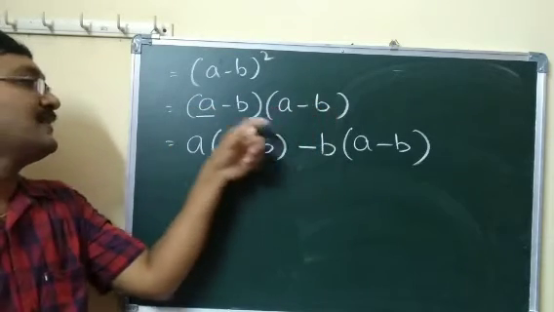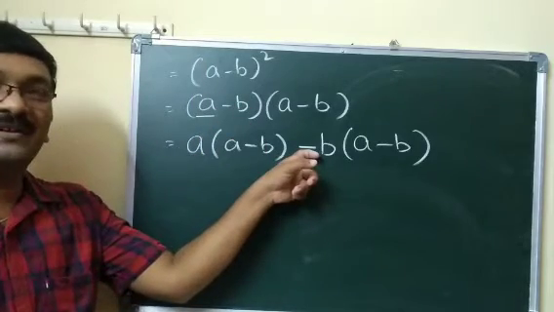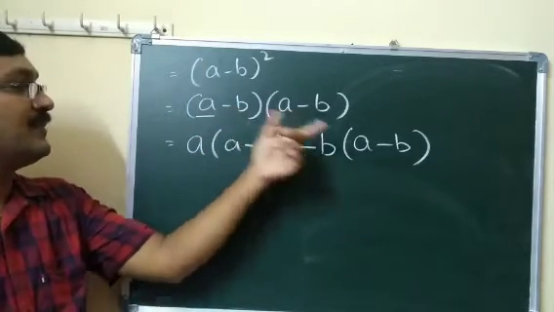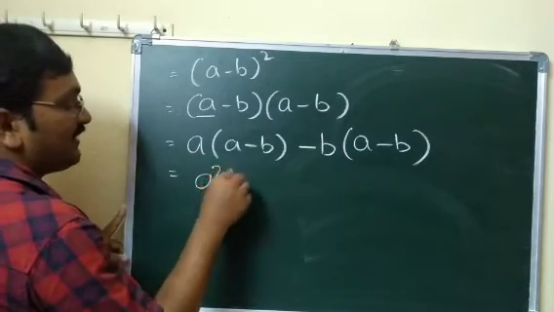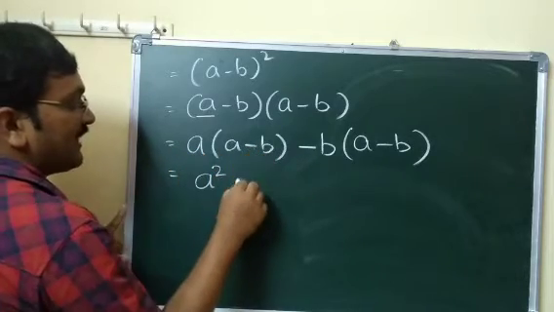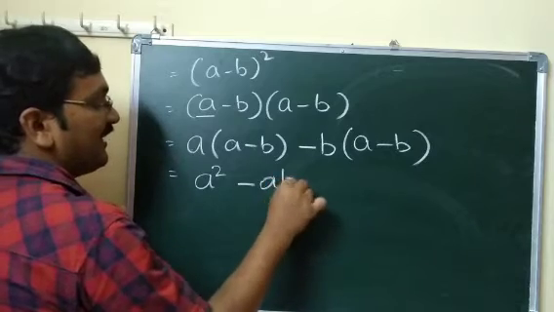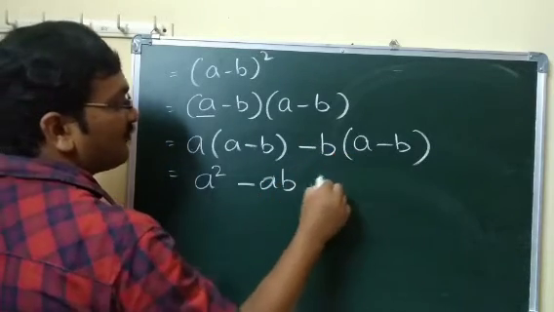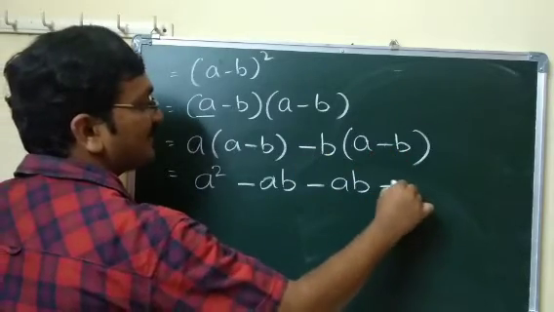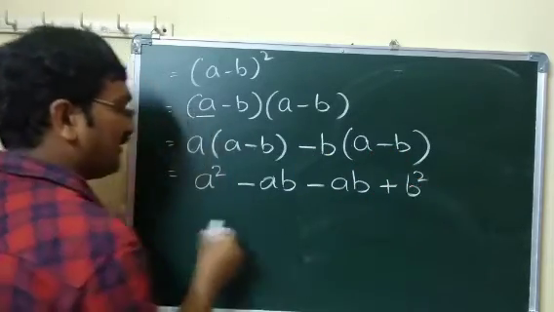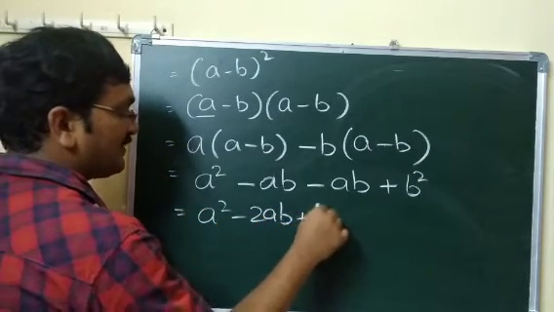The second term's sign, that sign you must keep here. So then B into that. Here A into A is A square, and plus into minus is minus. Plus into minus is a minus, this is AB. Here minus into plus is a minus, B into A, I can write AB. Minus into minus is a plus B square. So this is A square minus 2AB plus B square.